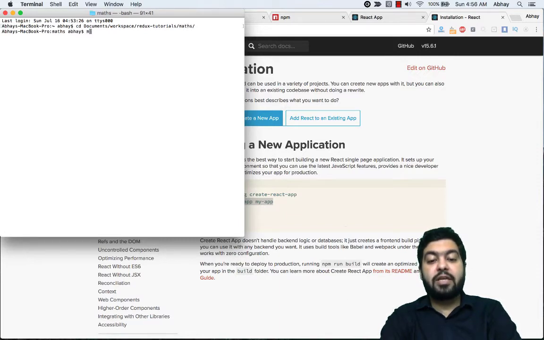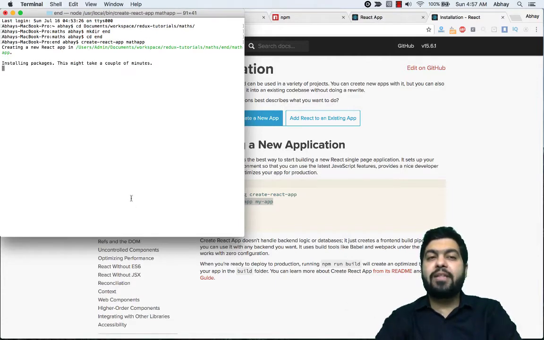Let's create a directory called end, because that's what the end goal will be, and this code will be uploaded on GitHub as well as a zip onto the Udemy platform. So let's create a folder called end. Let's do a cd end. Once we are in the end folder, let's create our React app. Let me quickly do a create React app, and let's call this app math app, because we're just doing an increment and a decrement.